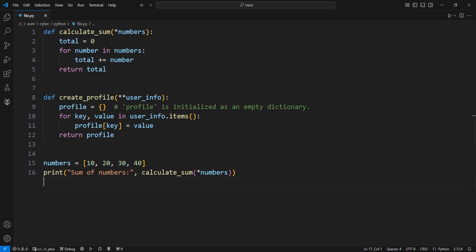This line calls the calculate_sum function and passes the unpacked list numbers as individual arguments using the * operator. The * operator is used to unpack the list, meaning that each number in the list is passed as a separate positional argument to the function.